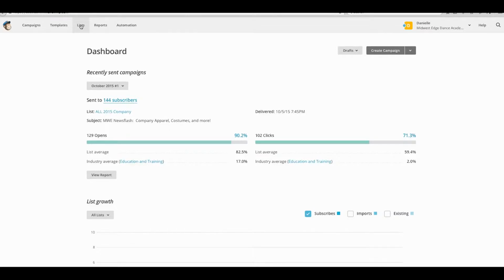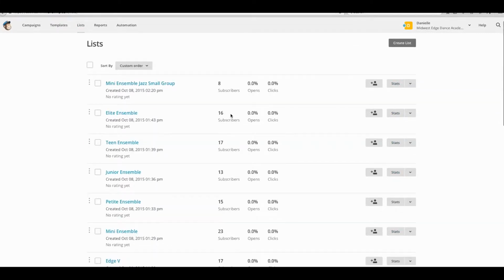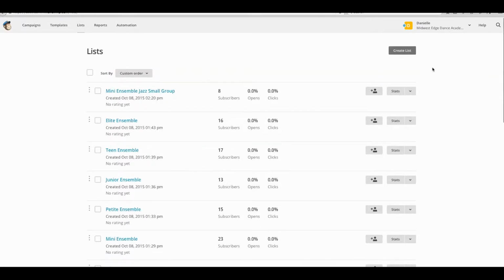An amazingly successful client, as you see right there, with a 90% open rate, which is just sickly off the charts, and a 71% click-through rate, which slightly exceeds the industry average of 2%. Very proud of this client, so we're going to use their account here. And these are some of the lists that are already in here. There's a number of ways to get your list or your contacts in.